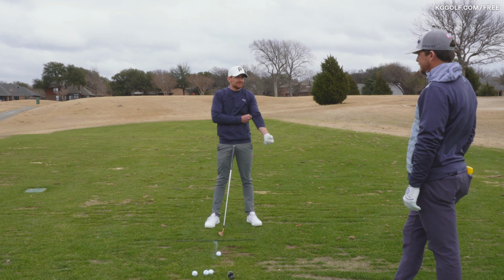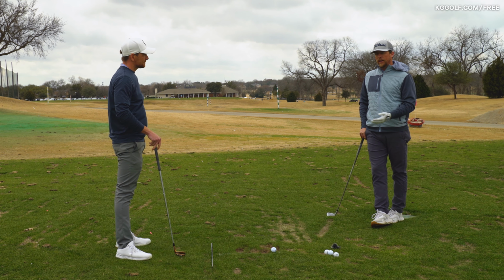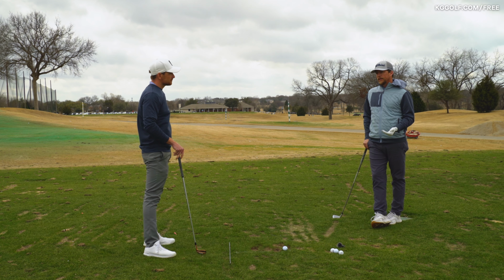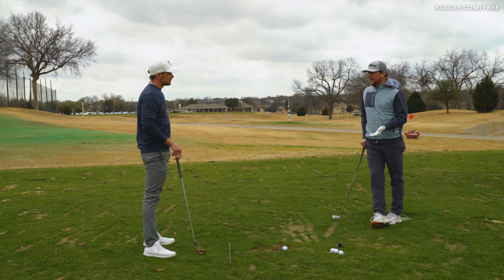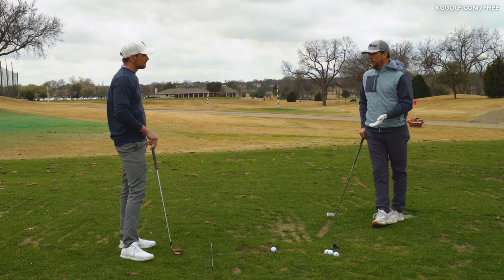As players, whether we're going to play Saturday morning or tee it up in a junior event or a pro event, we want to know likely what's going to happen. Doing training drills like this that create some trust or predictability are big separators in how someone shows up prepared. But let's say that you can't get 7 out of 10. You either have to fix it or basically avoid hitting that shot because you don't know where the ball's going to go.